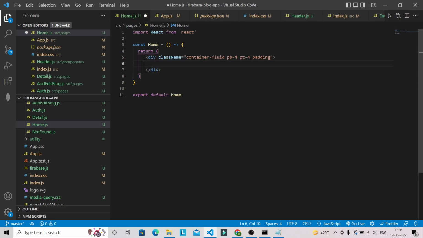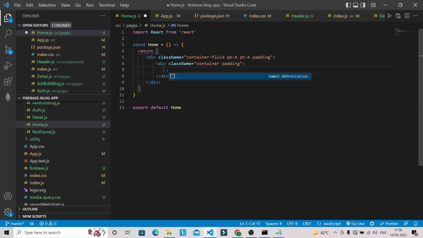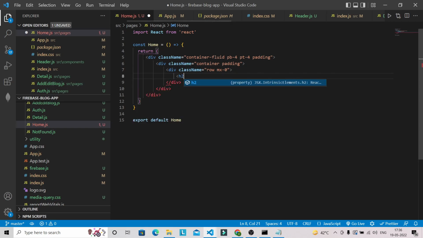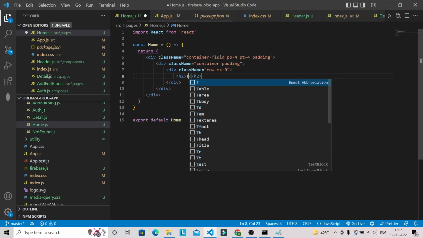Now inside this div we are going to have one more div with the class name container and another class name padding. Now we are going to have one more div with the class name row mx-0, and inside this div we are going to have our trending section. So we will work on the trending part later.